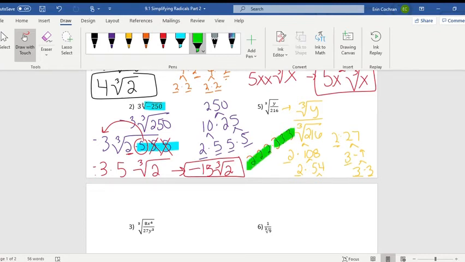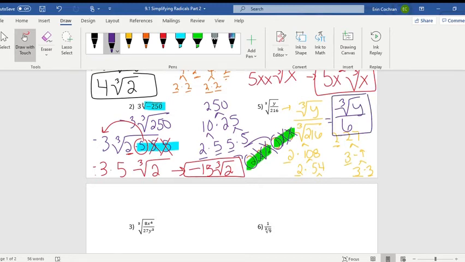Nothing left over, which is nice. So circle a 2, cross out 2 2s, circle a 3, cross out 2 3s. Circles come out, so 2 times 3 is 6. Nothing left over, so 216 was a perfect cube. And then we have the cube root of y on the top, and that is going to stay.